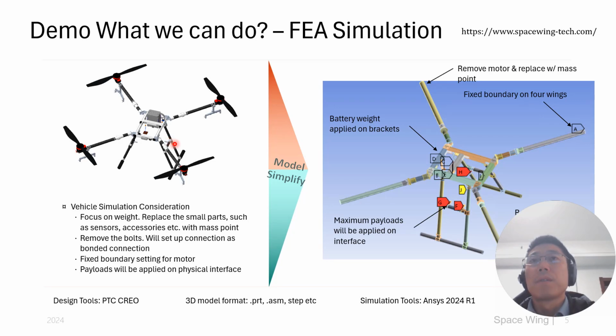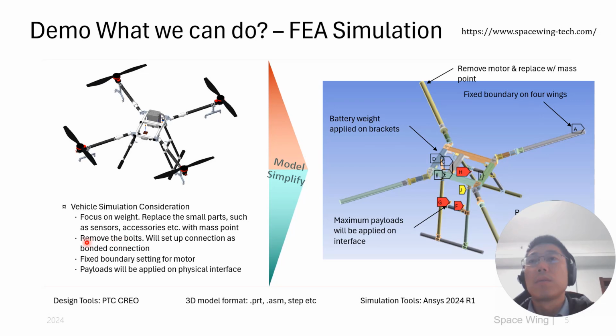But for the FEA simulation, we only focus on the weight. So we need to replace the small parts, such as sensors and accessories, with a mass point.